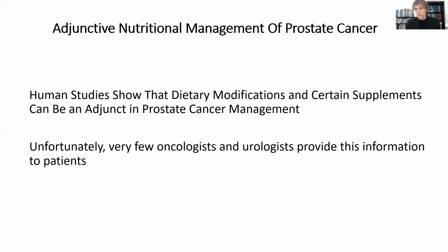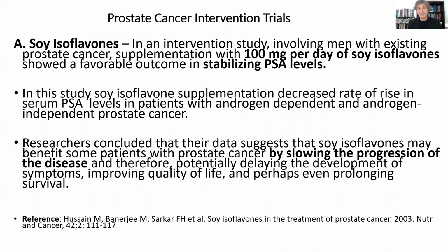The nutrients that I've shown you already, I'm not the only one looking at this research. So cancer researchers go, lycopene, this is unbelievable. All these soy isoflavones are unbelievable. This vitamin D is unbelievable. Why don't we try this in patients that already have cancer and see what happens? Well, here are the studies that we have today.